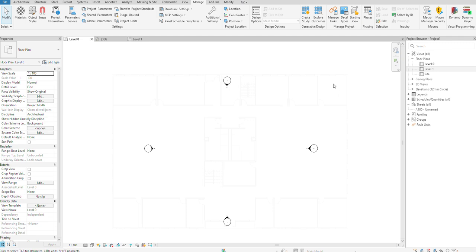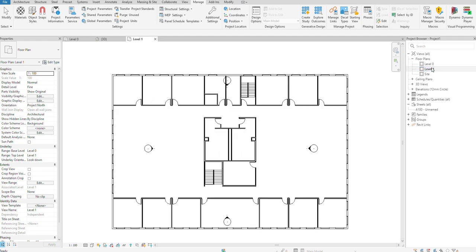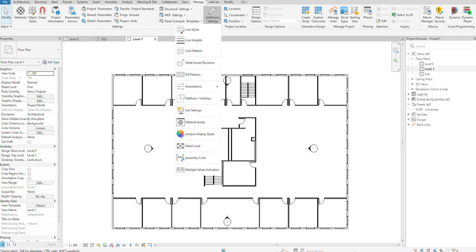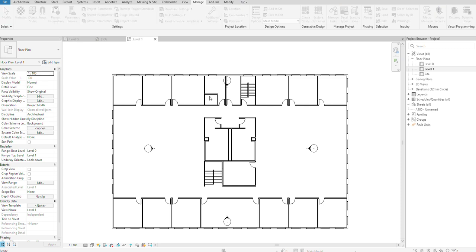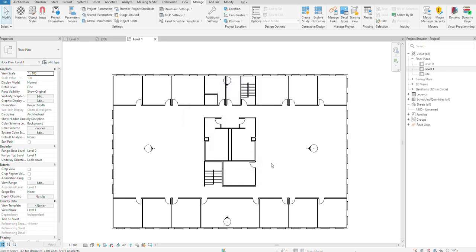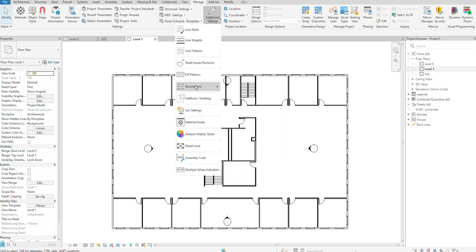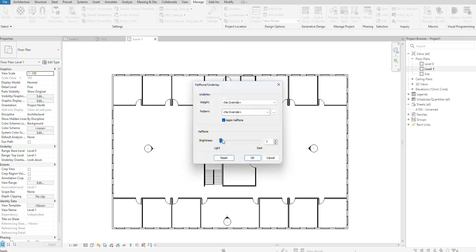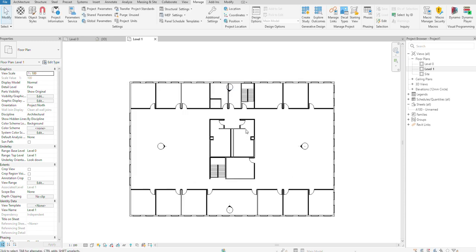Let's show you an example of level 1. We are in level 1, let's double click level 1. If I come here, additional settings, I know I can go to the Manage tab and then additional settings, half underlay, and do whatever. Let's say I make it light now. It doesn't affect, no effect, nothing. Just useless. I say dark very hard, nothing, useless.